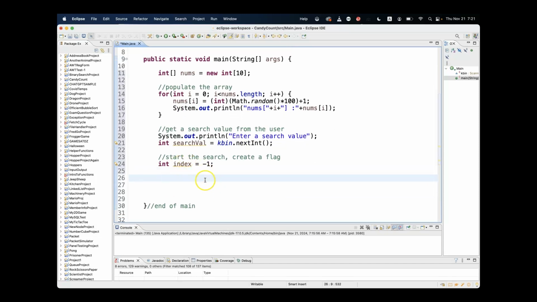Now we're actually going to loop through the array again, up to nums.length, which is 10. I could type in 10, but let's let Java figure out that value.